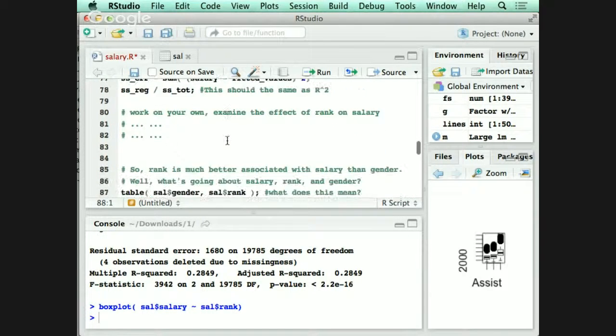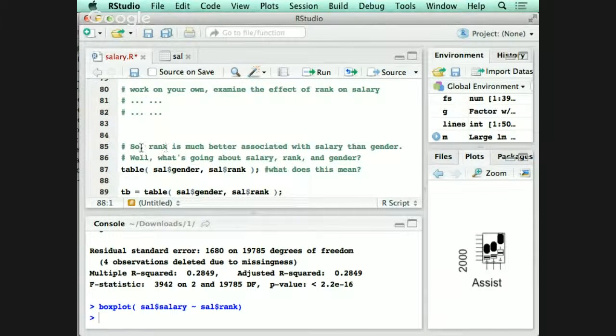The data also show rank is a much better predictor of salary than gender. So maybe there's an association with gender, basically because there are more male faculty who are full professors, right? So maybe that's the case. In fact, we can even do a tabulation here.